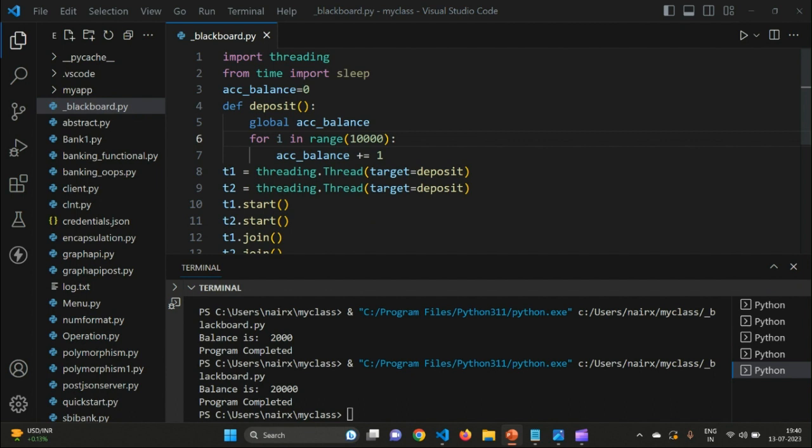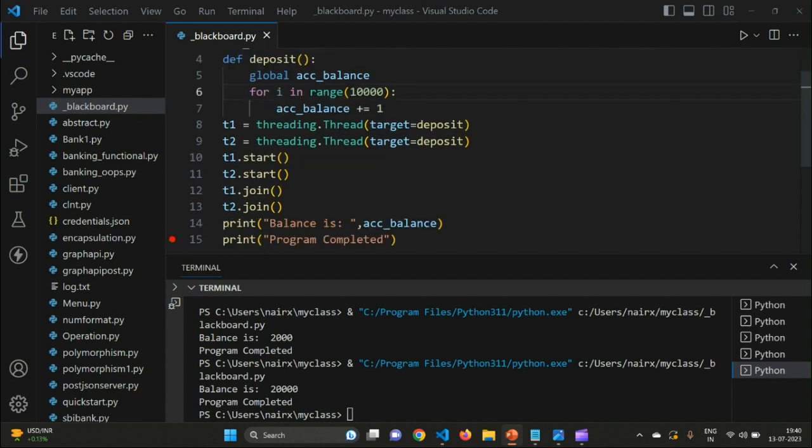But in Python, this scenario will never exist because Python has an inbuilt lock system wherein it will never allow multiple threads to update a particular resource. So we will always get the correct amount.